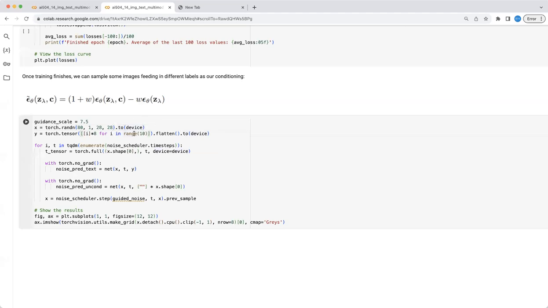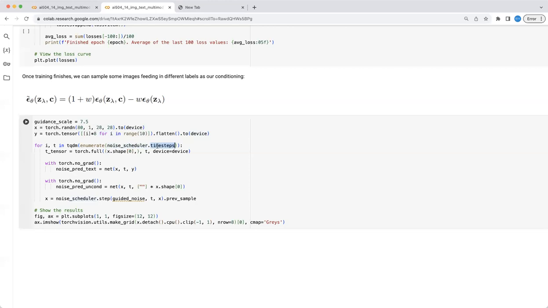Then this line creates a tensor for Y, the concatenated class labels. Each class label from 0 to 9 is repeated 8 times to make the labels in total. This tensor is also moved to the device. And then this is the sampling loop.